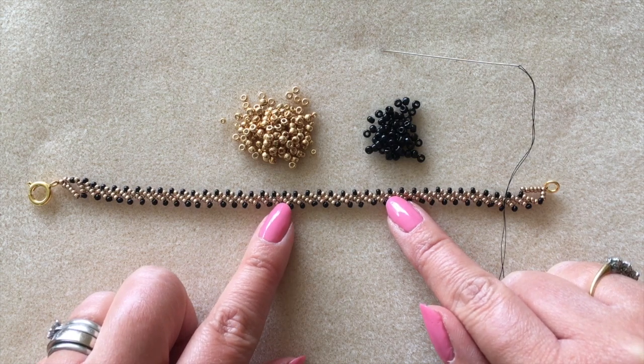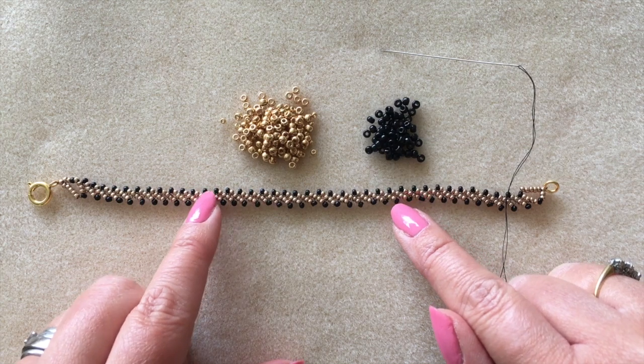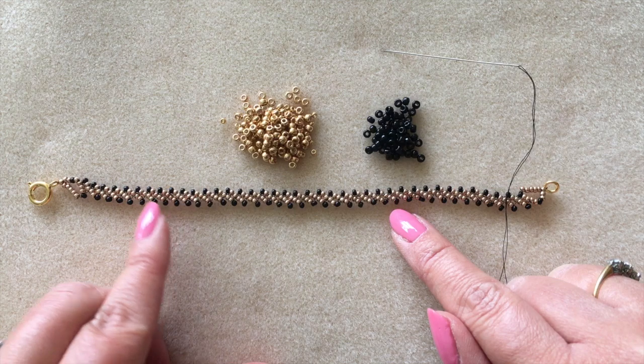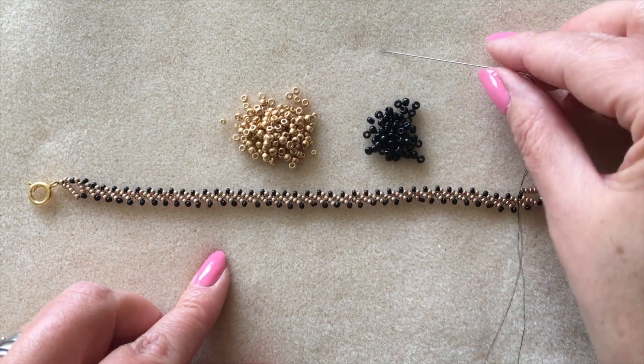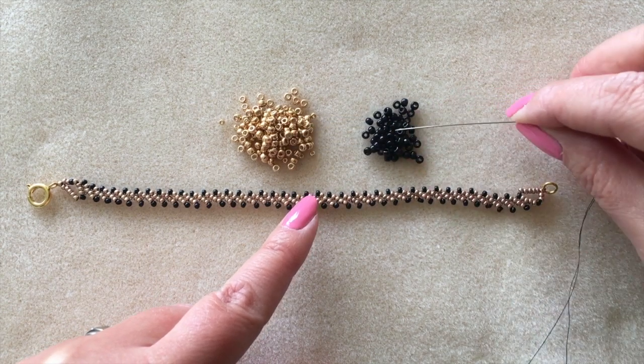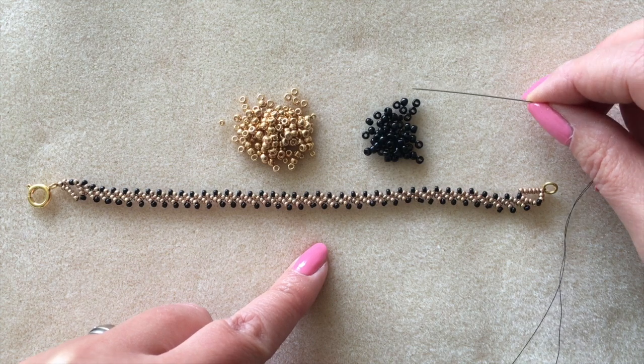I've used the Duracoat Galvanized Champagne as my main colour, and I've just used a matte black, also in a size 11, as my accent at either end of my chain, top and bottom. And I'm just going to use the same colours but in a size 8 seed bead so that it is easier for you to see.